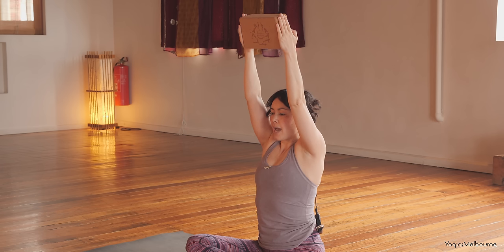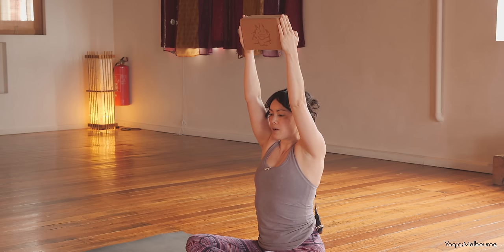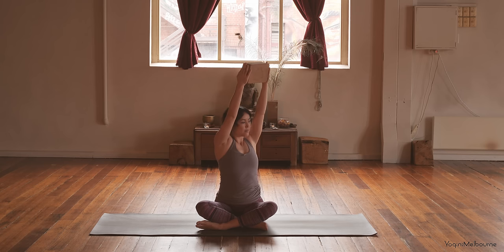Try to grow out through both sides of the waist. Reach the block a little bit higher up towards the ceiling. Let the muscles at the base of the neck relax away from the ears. Take a big inhale. As you exhale, twist to your right. Just maybe letting the head go a little bit further. Try to be even with both sides of the body as you reach up. Keep pressing the palms of hands into the block. Keep breathing.